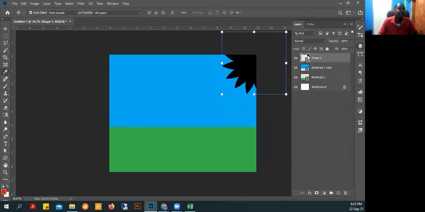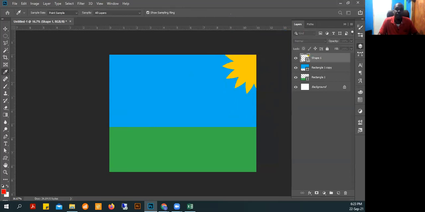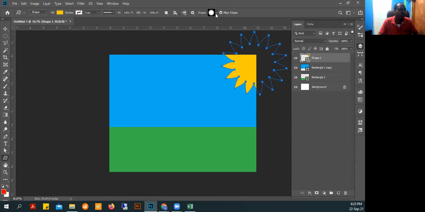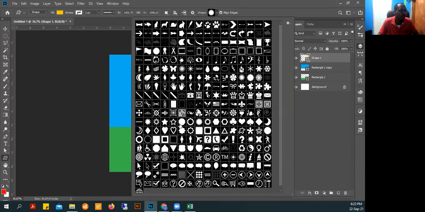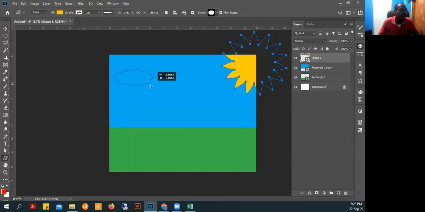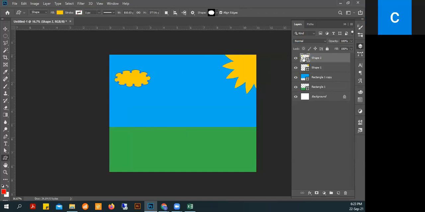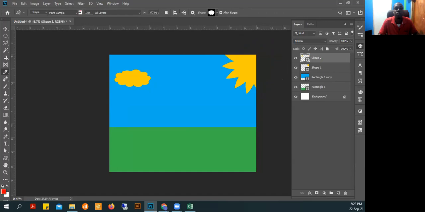It doesn't have to be anything difficult. I just want you to use your creativity and come up with something. Now I'm just randomly putting together objects from shapes that I have built into my Photoshop, and you guys should have all of these as well. I know I haven't shown you how to change colors yet. We're coming to it. I'm just putting together a 2-minute scene so you can understand what I mean.